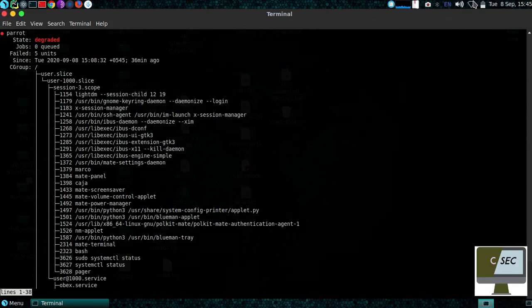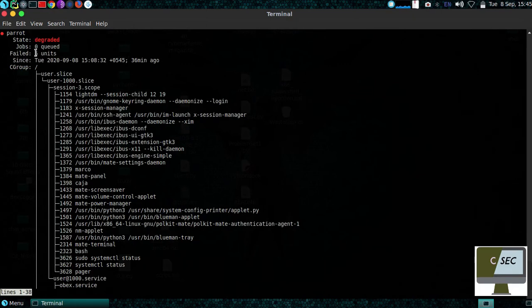As you can see here, networking is disabled for some reason. It is because the network service is not currently working properly. That's why the state is degraded here. If I resolve those issues, this status will no longer be degraded, right? So it is nothing to be worried about if the state is degraded in your system also.